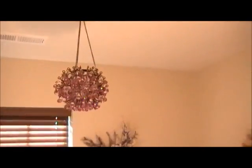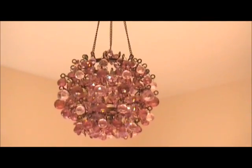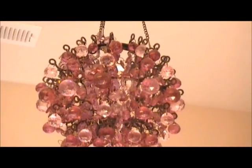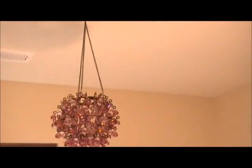Oh, okay, well, I forgot to tell you about these. These are some purple shandies that a friend of mine I used to work with gave to me. I love them. I absolutely just love them. I used them in my wedding. There are some glass beads on there, and they're actually for votives, but I'm just using them to display in my room because I think they're so pretty, and they're purple.